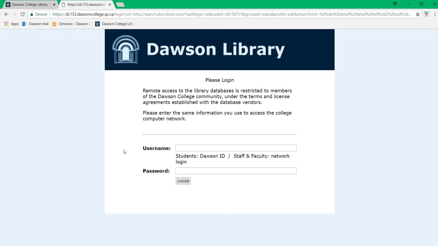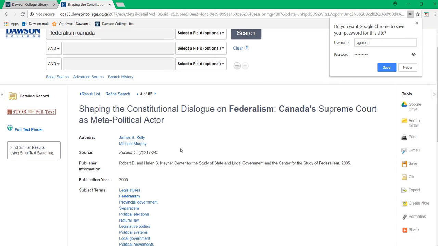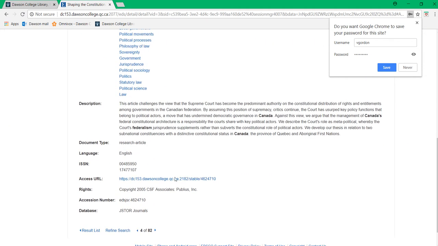If you're at home especially, what you're going to have to do is put in your password and all the rest. The same one that you used to get into Leia. Okay, so you get a screen like this, and then if you're lucky, when you click on that link, you have access to it.